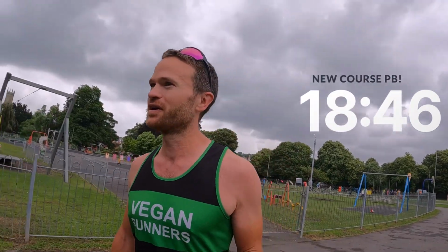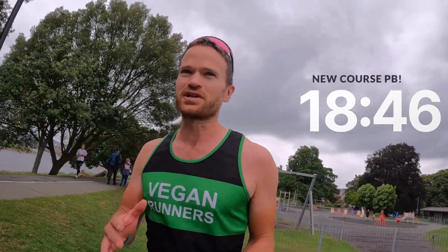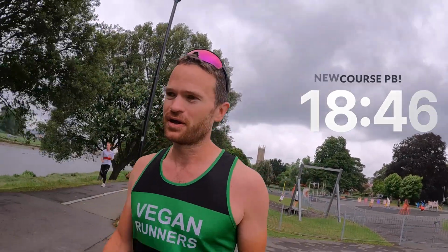Alright, park run in the bag, under 19 minutes, I think about 18:45. The course is a little bit long here at Barnstable, so I think the average pace was just under 6-minute mile. But yeah, enjoyed these shoes.